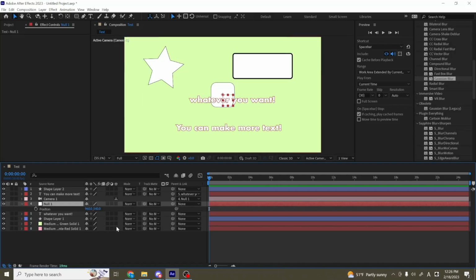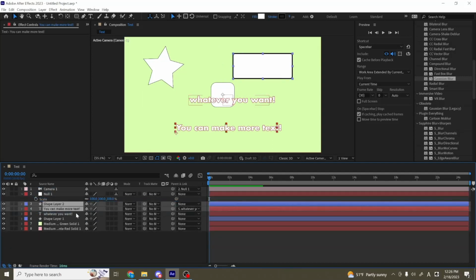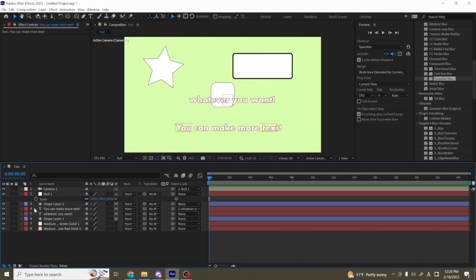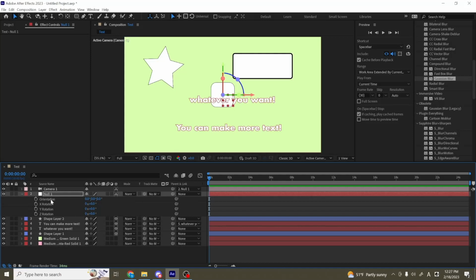And this is because in order to utilize the camera, we actually need 3D layers. So to make a layer 3D, click on the empty box below this cube and it will turn that layer into a 3D layer. So I'm gonna make our null 3D. And I'll make all of our text and our shape layers 3D. So I'm gonna select all of them and then hit this box. And now they're all 3D. At first, it seems like nothing has changed, but if we now look at the position and the rotation properties, we'll notice that in the position, a Z-axis has been added here. And then the rotation, instead of just rotation, now we have orientation and XYZ rotation.